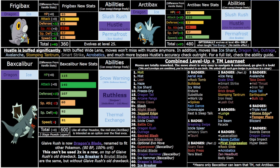I mean, Battle Cry is great defensively on top of Molt. Battle Cry dropping both offensive stats by -2, excuse me, with 2 PP. Arcane Fangs is fucking goated with both Snowboarding and Permafrost because not only is it just good STAB up until you get Dragon Claw and Dragon Rush, because it's 85 base power. Arcane Fangs is essentially a physical Dragon type Giga Drain, right? So it'll heal you, and that's great with Permafrost and Snowboarding, because you're just so tanky, you can keep healing all the damage that you take.